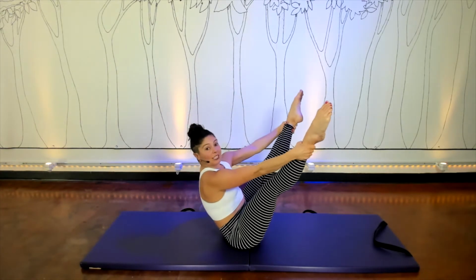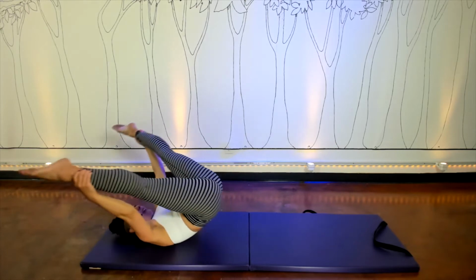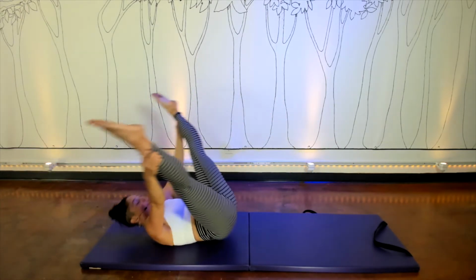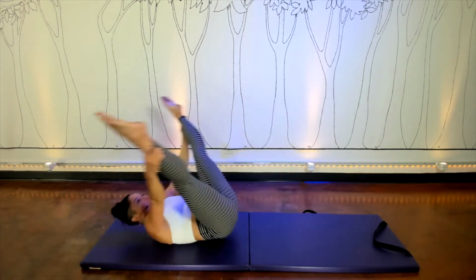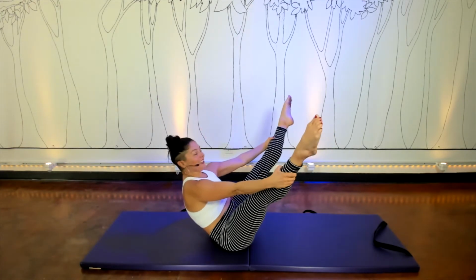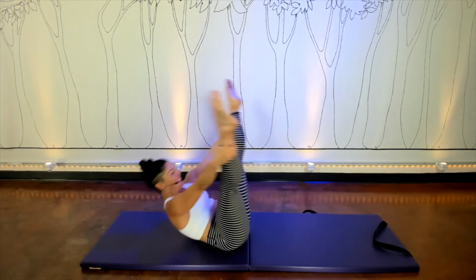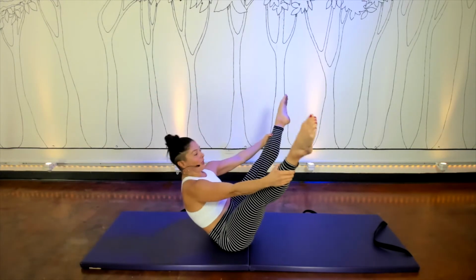You may even want to try taking your legs a little bit wider today. Some pictures of Joe show this as being a really wide angle. Same idea. Keeping your shape, reaching the crown of the head up to the ceiling. And we'll do 3 more.